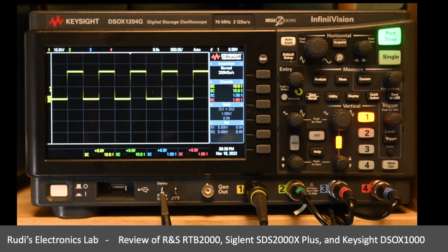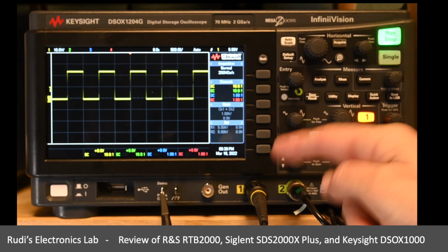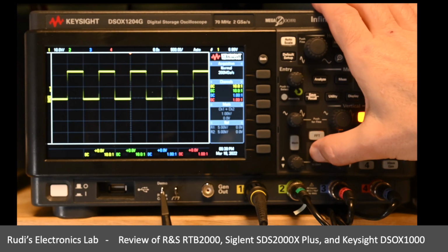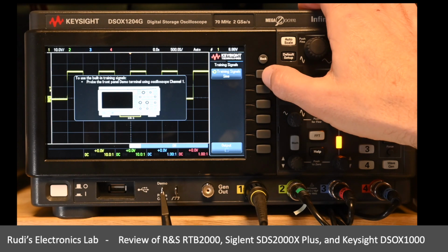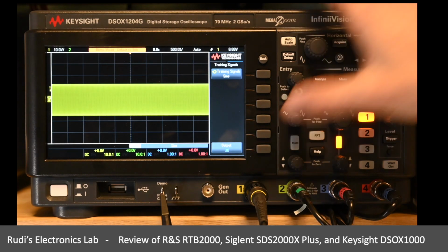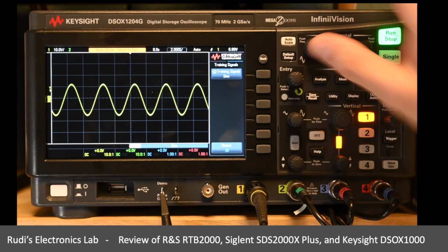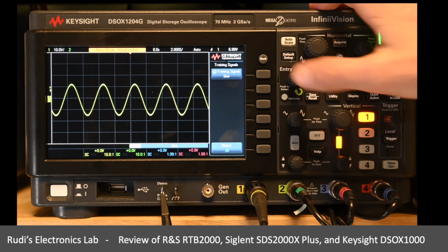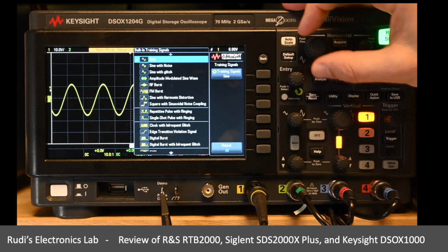I think it's worth looking at, and it's good to note that the training signals always come out of the demo output, so it's not coming out of the signal generator output, but the demo output here, and they can be accessed via the help function training signals. Then we can activate them, and then you see that particular output, which was before used for probe compensation, now outputs the training signals. So here we have a whole list of different options.